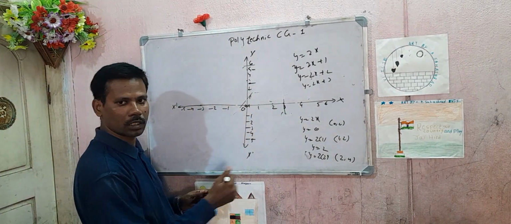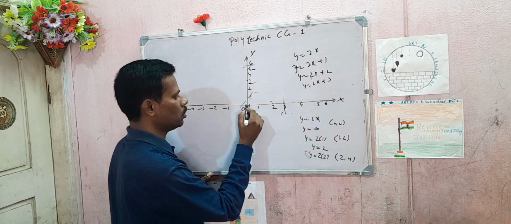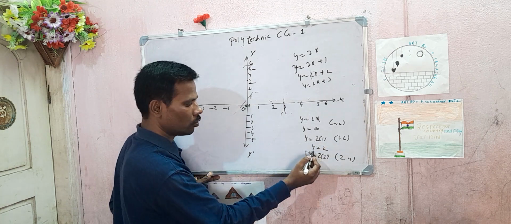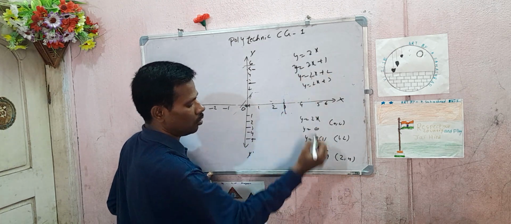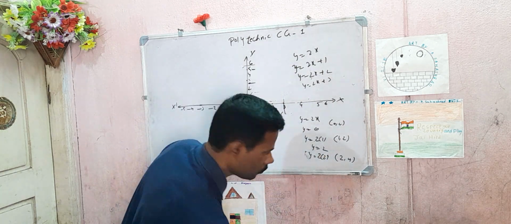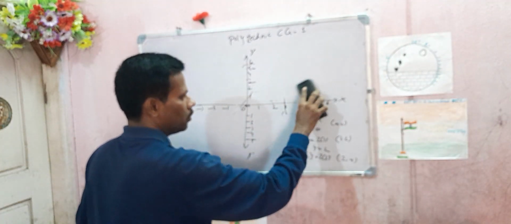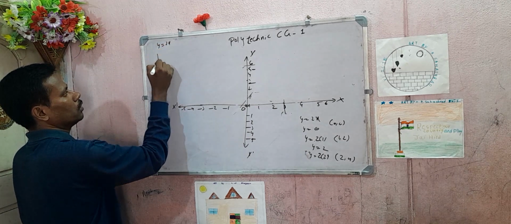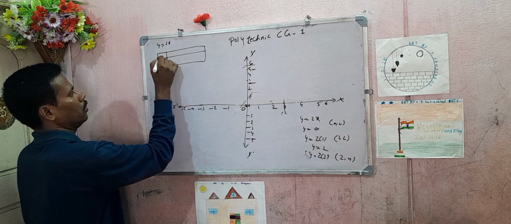Here what I am saying is, put x is equal to 0, what will you get? Y is equal to 0, here one point. Put x is equal to 1, then you get y is equal to 2. Put x is equal to 2, then what will you get? Once again I am explaining, y is equal to 2x. Here x, here y.